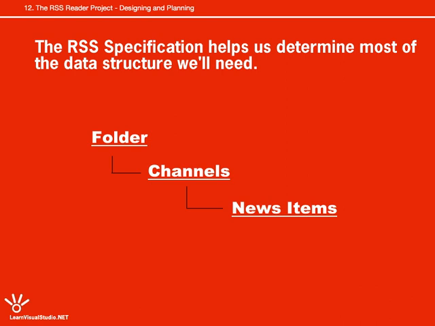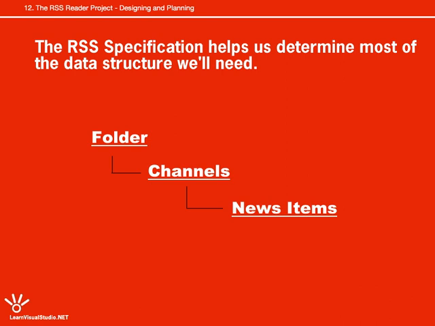And then what I would want to do is create a channel table. And we know that channels will have a name, which we're going to call title, and there's going to be a URL associated with it. This will be the place, the location on the internet where we're going to grab down this RSS feed, this XML feed. We also may want to keep track of when it was last updated, and then we need to create a foreign key relationship between a channel and a folder, because folders will contain channels. So each channel needs to know who its parent is, in this case, which folder will contain that channel.